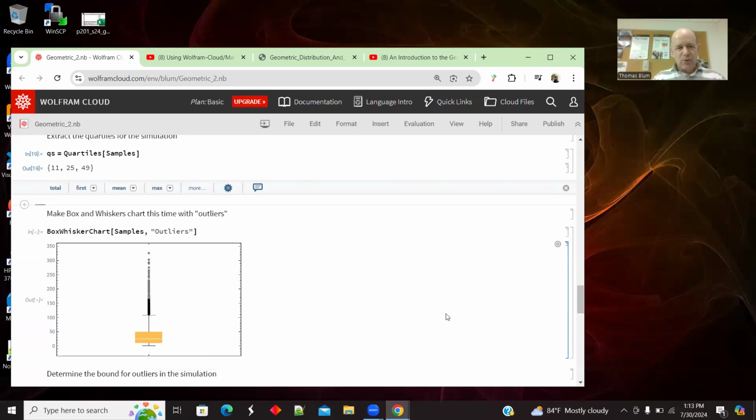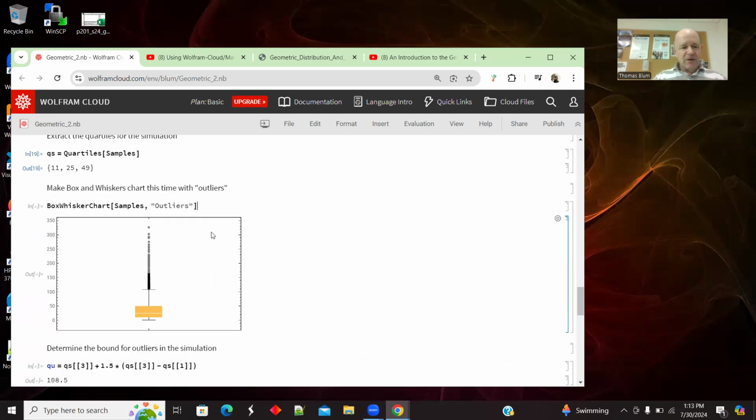That's another standard way to make a box and whiskers plot of data with outliers. And you can get that by adding BoxWhiskerChart and then the samples, my list of data, and then I put in the word "Outliers" in quotes.